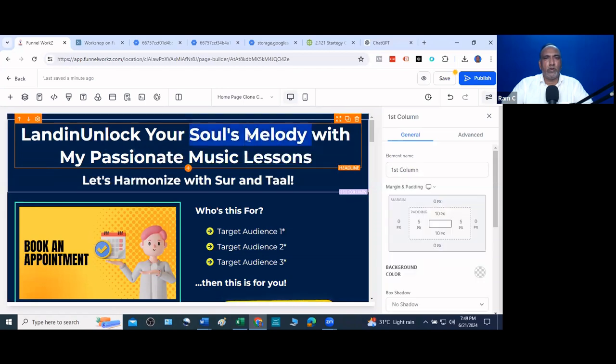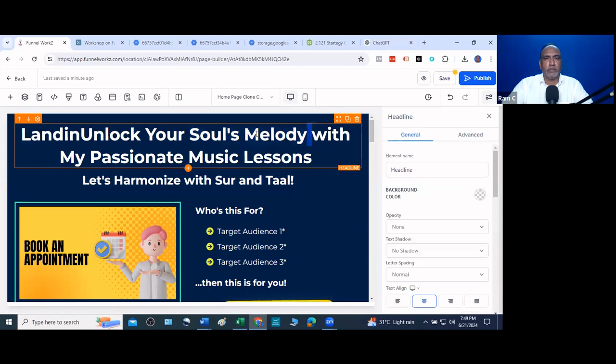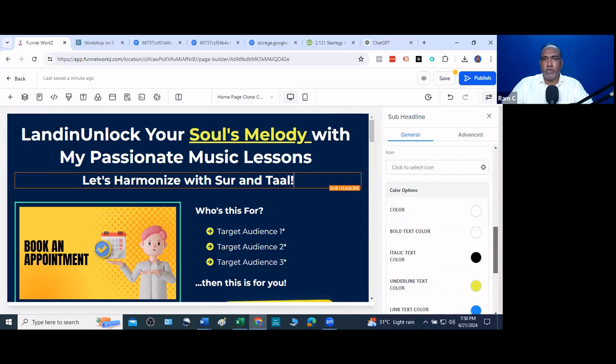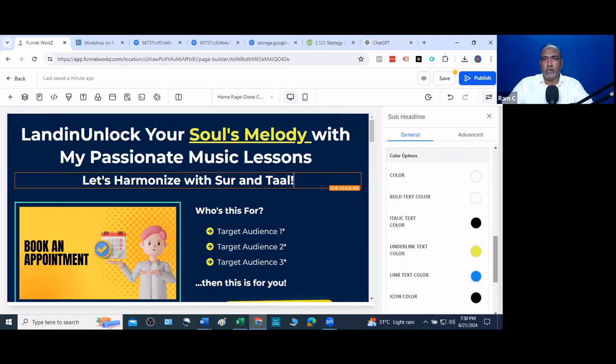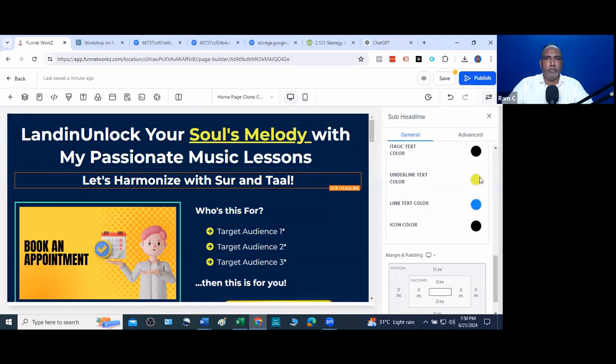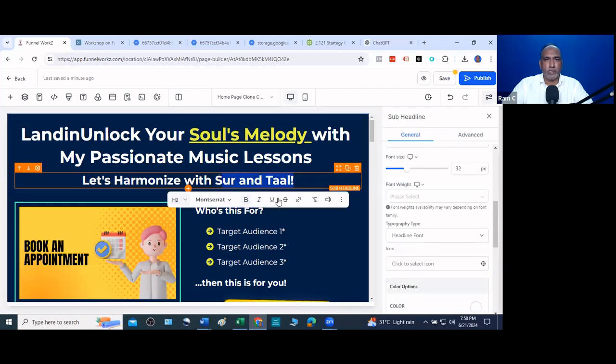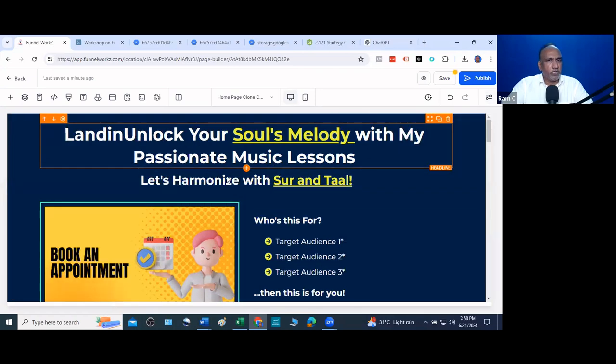underline this. You can just pick up this word and underline, and the color changes because we have picked up a color here on the right side. If it is a bold text, white color; normal text, this color; underline text, it is a yellow color. We already picked it here. The same way here also you can do the underline. Done. We have done the first part of it.